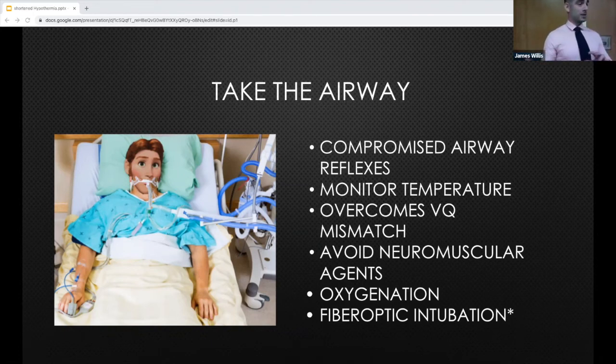When we rewarm the patients, they're going to start shivering. And as they start shivering, they're going to need more oxygen. So an intubation allows us to control the amount of FiO2 that they're getting. And lastly, if we have the ability to, and we have noticed that they have cold trismus, we should be looking towards fiber optic intubations. The reason being that a nasotracheal intubation or a crike, because of the cold coagulopathy, they could end up with major epistaxis and bleeding.